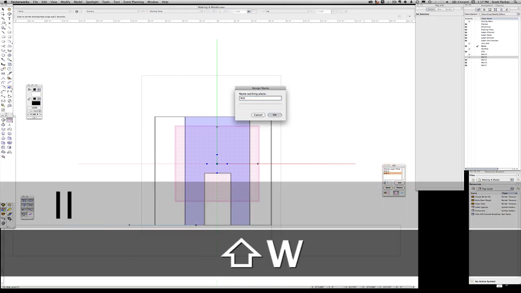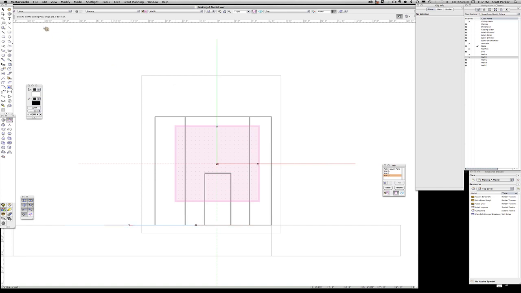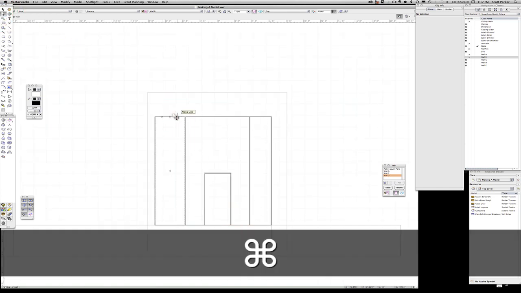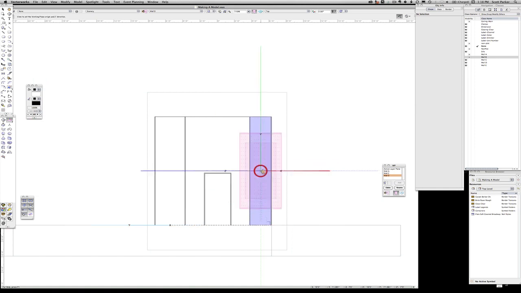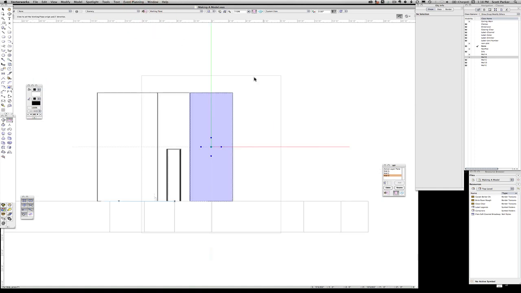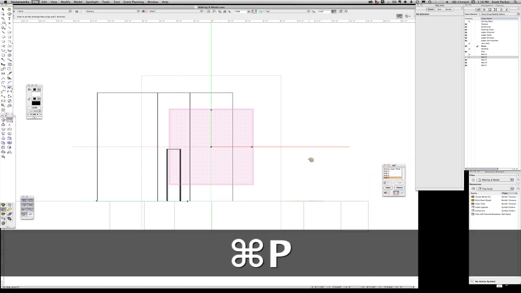Wall D. And I can print it. I'm going to move it a little bit. Print. Yes. Turns out I will put a label on it. This wall over here. Look at it from the front. There's that wall. I'll save it as wall E and print. There we go.